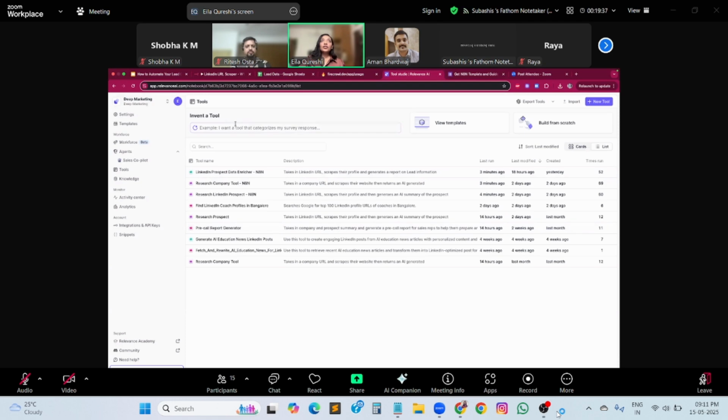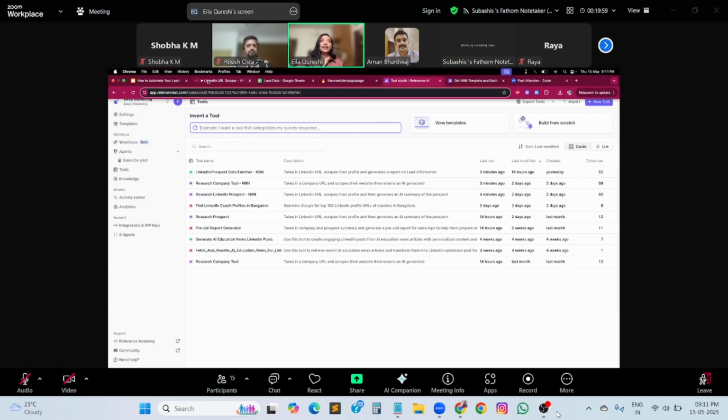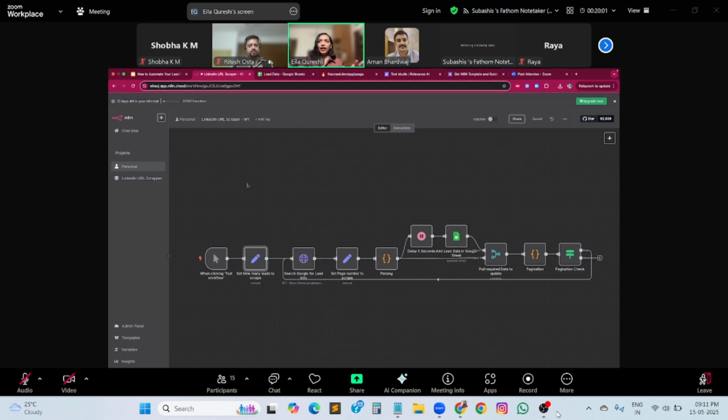These are tools. This is the Relevance AI dashboard. All you have to do is explain what you want the tool to do, and Relevance AI will build the primary blueprint for you. So it has become extremely easy to do these things by yourself. All you need is some time and some curiosity to figure this out. So these are N8n and Relevance AI tools, and whatever tools I'm going to share, if you need a bit more understanding of it, I'm happy to share it with you.